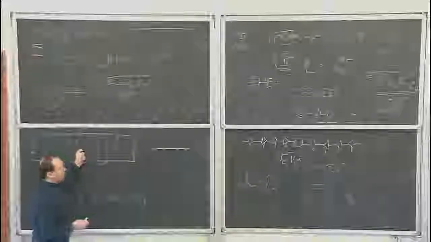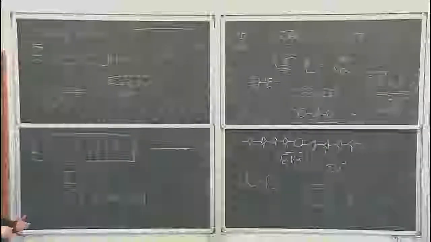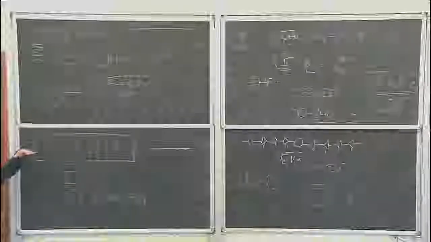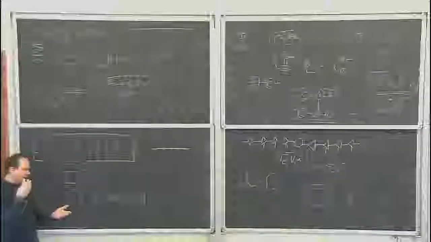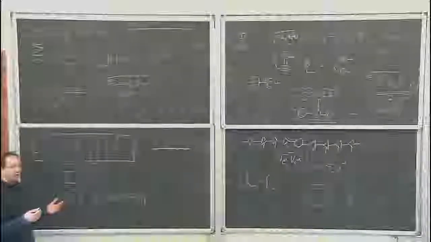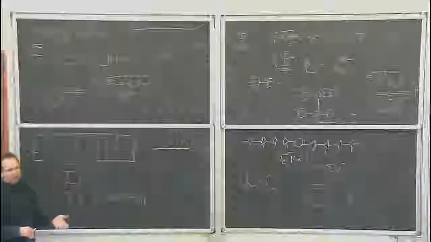So basically what matrix product states do is map a quantum problem to a classical problem in the same dimension. That's exactly the dimensional reduction that is going on in the matrix product state approach. You start with a quantum system, you come up with a wave function, and then calculating expectation values in your state has the same complexity as calculating expectation values of a classical spin system in the same dimension.